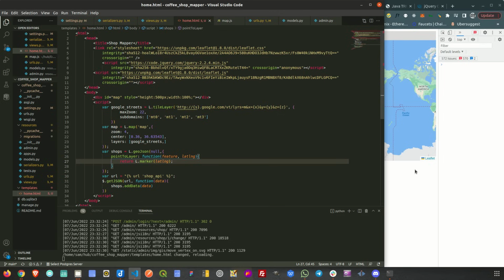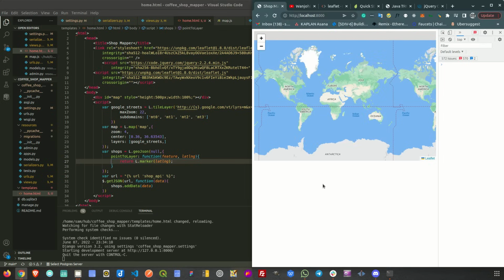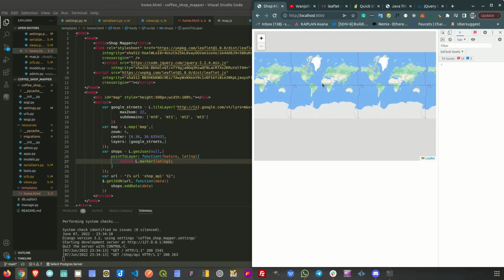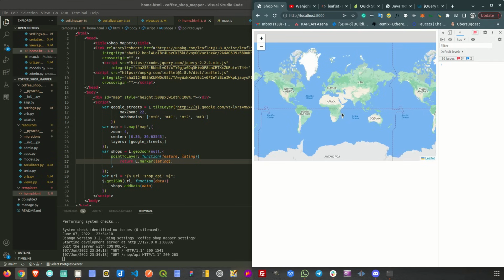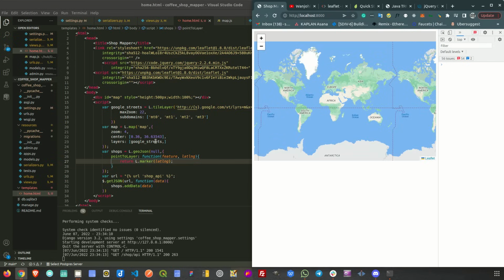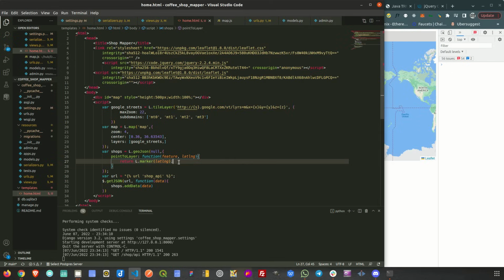So now with that, if I try to refresh my map, I should now have the point loaded. Woohoo. Let me see why this is so.